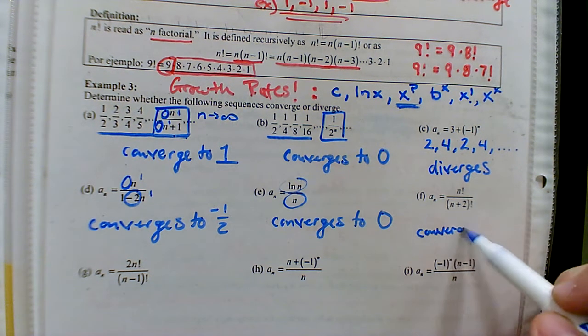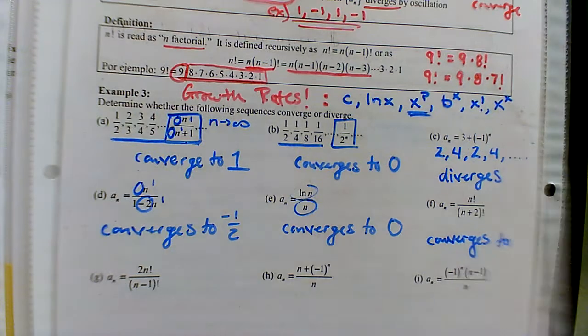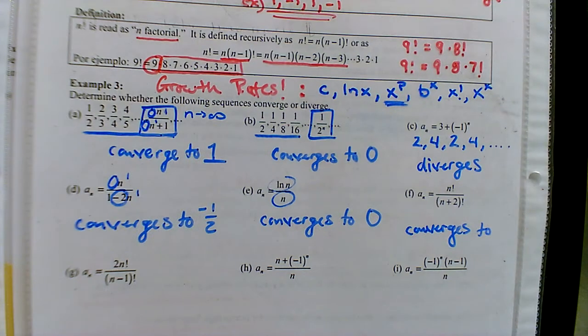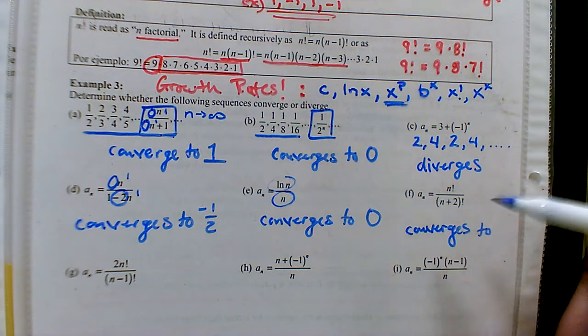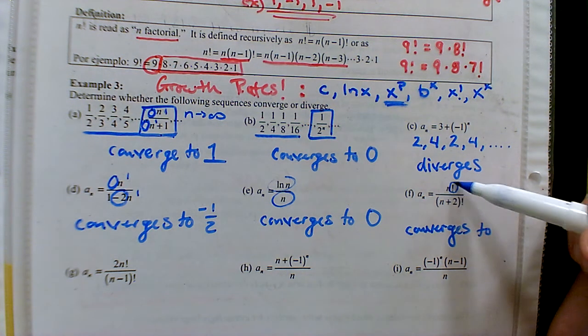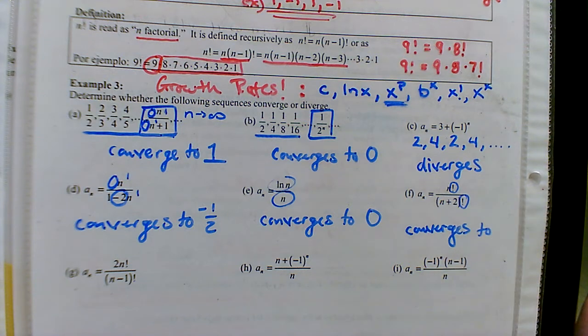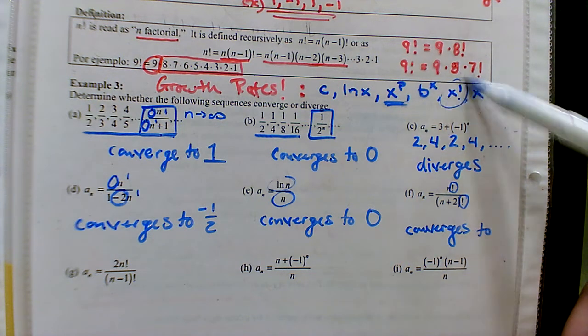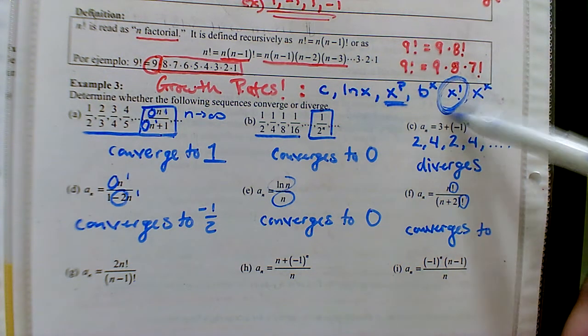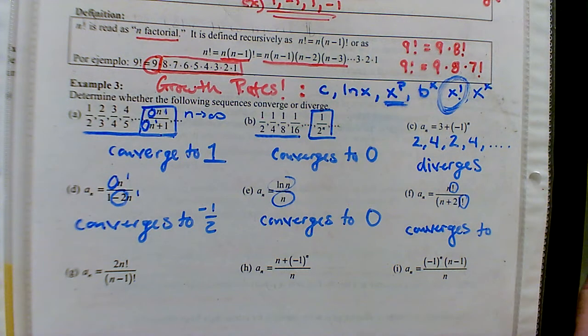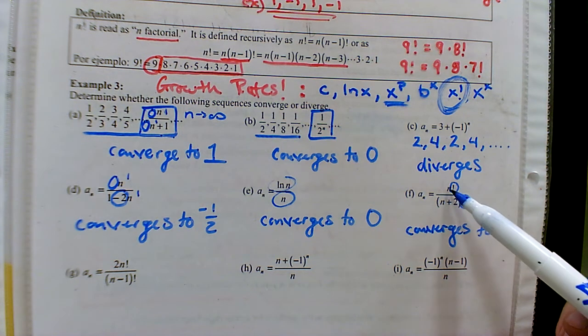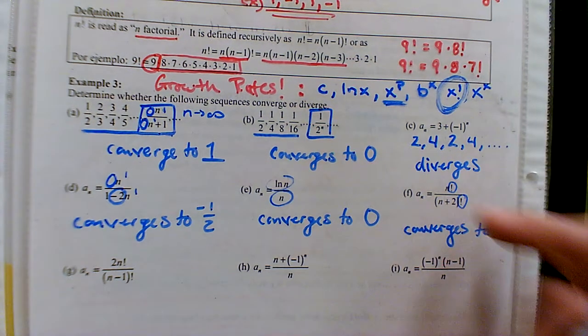Converge. Okay. Why do you think converges to 0? Because you have to add 2 to that, which would change the factorial of that, which would be greater on bottom. You'd be much greater on the bottom. Okay. So notice how they are both technically factorial functions, right? So they both fit this setup in our growth rates. But when you take a look at what's being factorialed, the bottom is much larger than the top because you have that x plus 2.